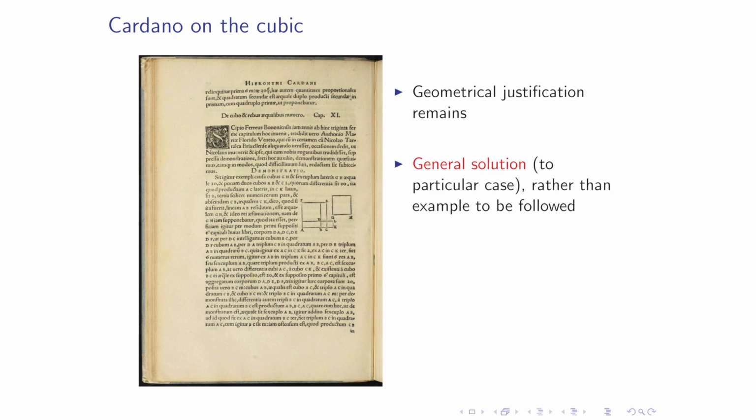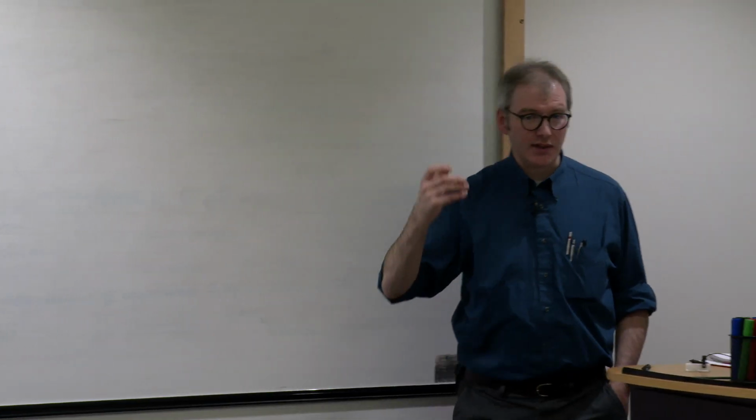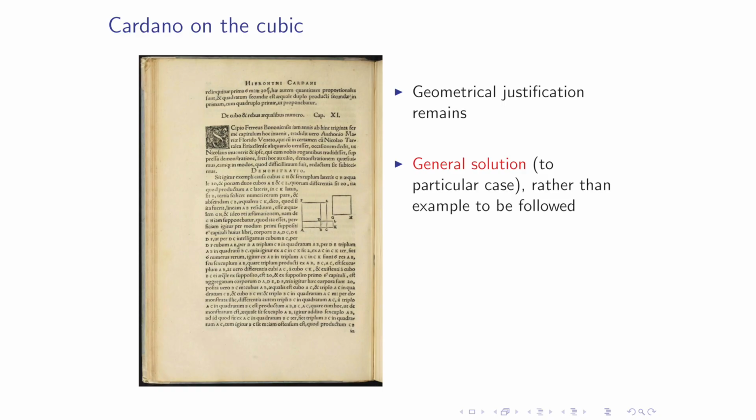So he's not working through a specific case in order to illustrate how you might generalize that to other situations. He is actually giving a solution in general terms. He's managing to phrase it that way. It's entirely verbal, which makes it difficult to follow, but it is a general solution that he's giving in the proper sense of the term.